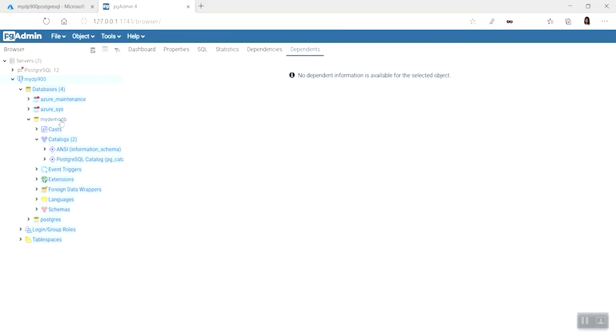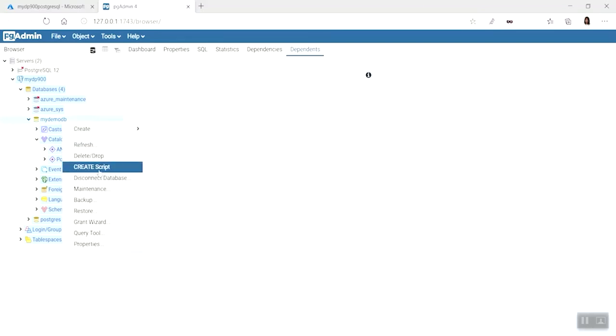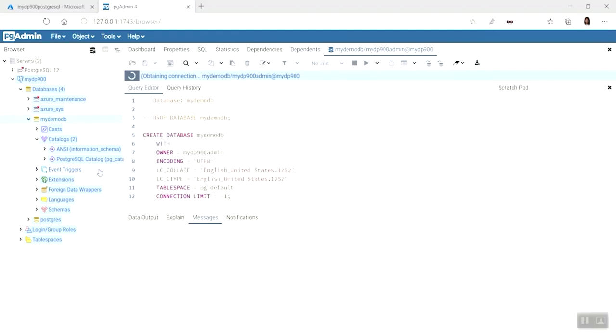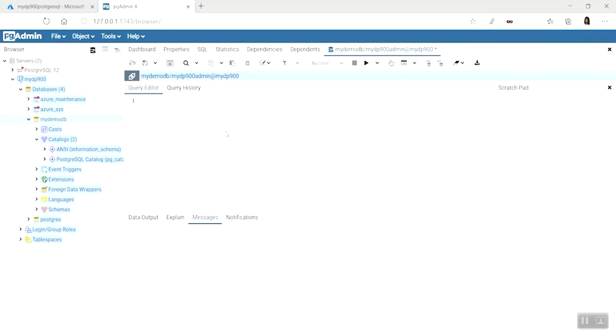So if I come into here and I right click, I can create a script, which then allows me to go and execute some SQL queries against this database. So this is just the default one. I'm going to erase it. And this database should be completely empty. So let's go and create a table. So I'm going to execute a create table statement. And I'm going to call this table customers.